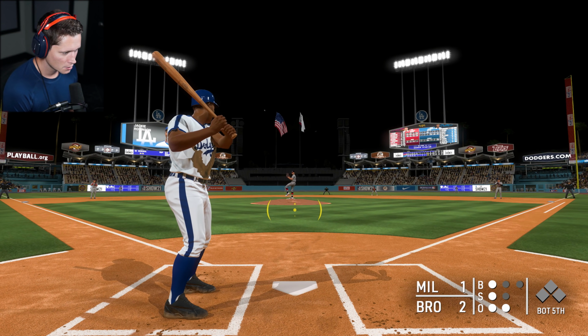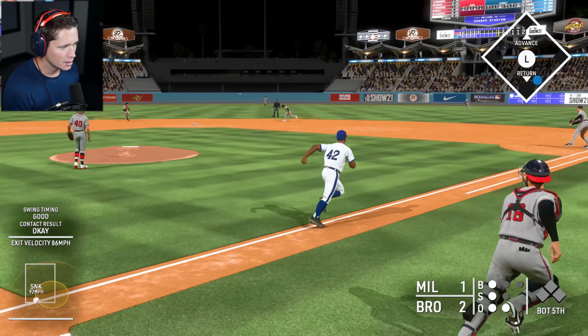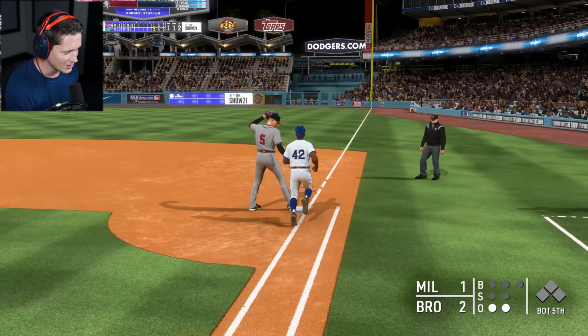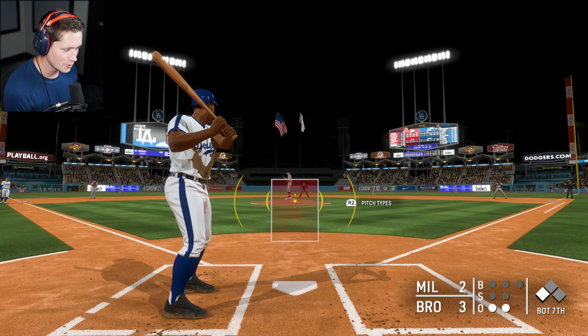From the windup, the 1-1 pitch. This should end the inning as it's sent out. Gonna be a ground out to second. Dang it, dude. All right, 0 for 3 so far of the day. We gotta get that hit. We've got one more at bat, I would assume. Bottom of the seventh. We might have another one. We'll see. Probably not, though.